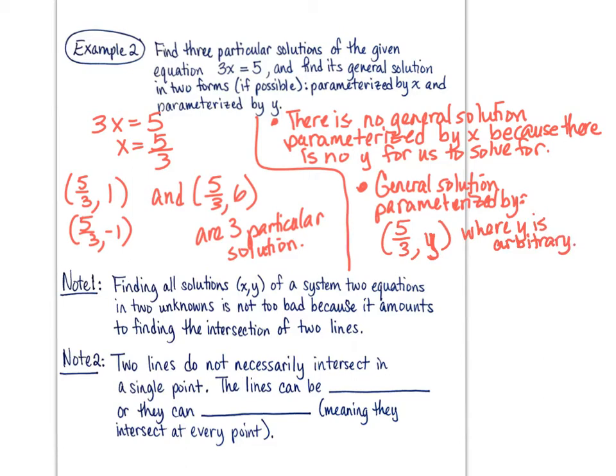Okay? The graph of x equals 5/3 is what? What's the graph of x equals 5/3? This is just me asking. A vertical line. Very good. It's a vertical line through 5/3. Okay?